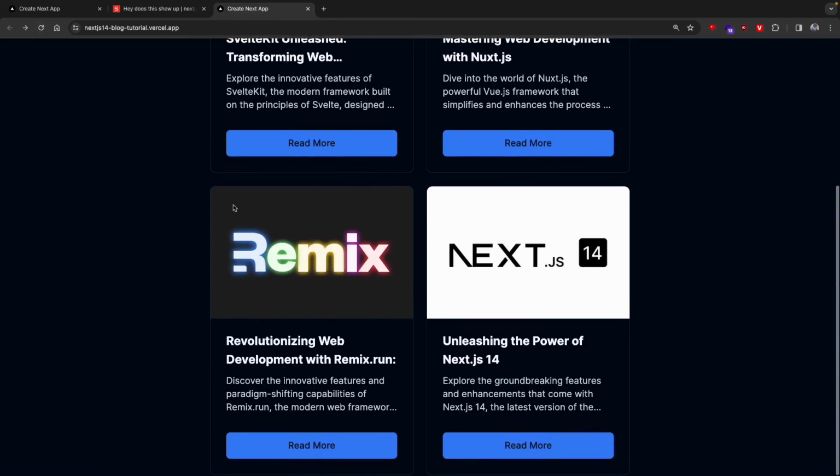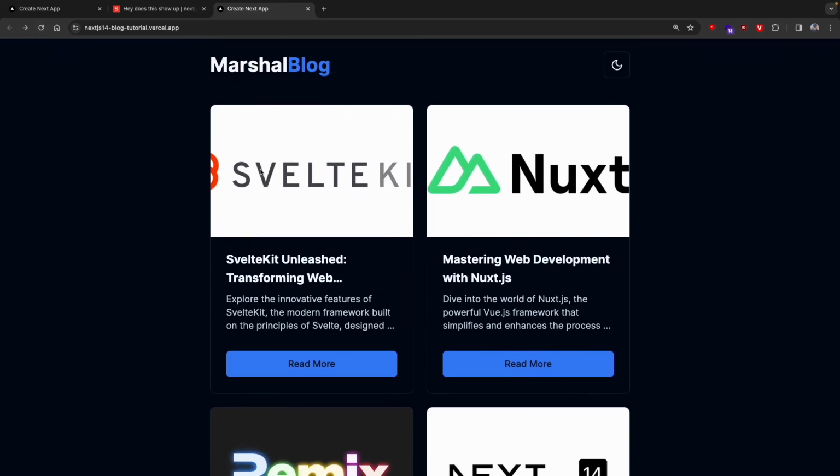I don't see it. Well, the problem is, if you're new to Next.js 14 and server components, you probably don't know that right now, if we don't add any revalidate tags, Next.js fetches the first fetch call indefinitely. So our fetch call, or these 4 blog articles, are now static in that sense. Even though we have new items in Sanity, it isn't shown right here. So what do we have? We have stale data. We don't want that. We want to get fresh data. So how do we do that?